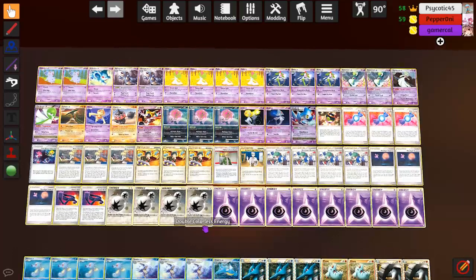As far as some changes to here, a lot of Gardevoir lists at the time played one Lucian's Assignment instead of playing the Psychic Connect Gardevoir, which lets you move any energy from one Pokemon to another in play on your side.